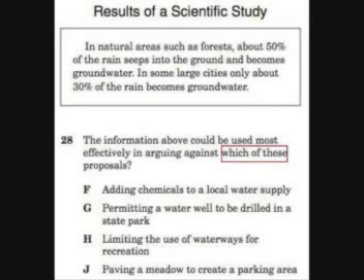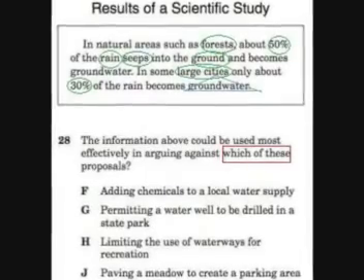Now that I've broken down this problem, it seems a whole lot more manageable. All I have to do is find out what it's asking me. I can do this with a method called Frame the Brain. First, I'll put a box around the question words and phrases. In this case, the phrase would be, which of these? Next, I'll draw a triangle around the key word. I think it would be groundwater. Last, I'll circle all the important details, like forests, 50%, rain, seeps, ground, large cities, 30%, and groundwater.